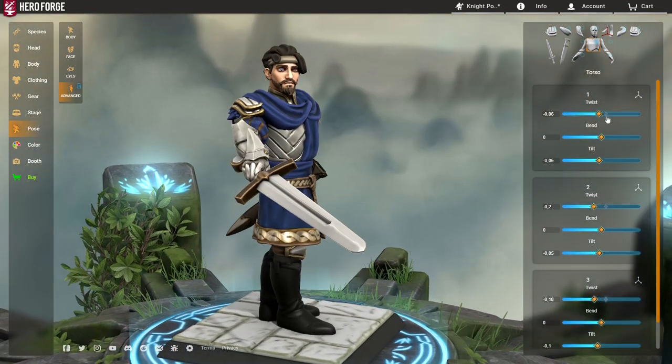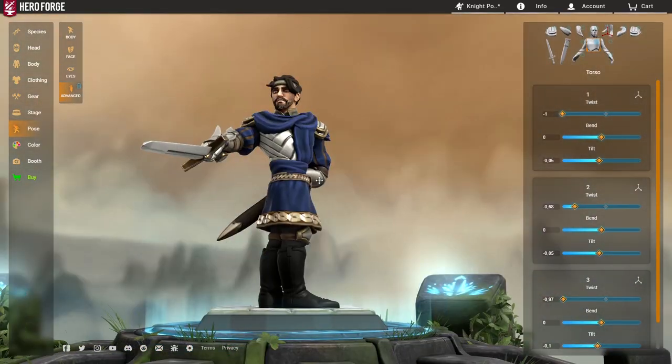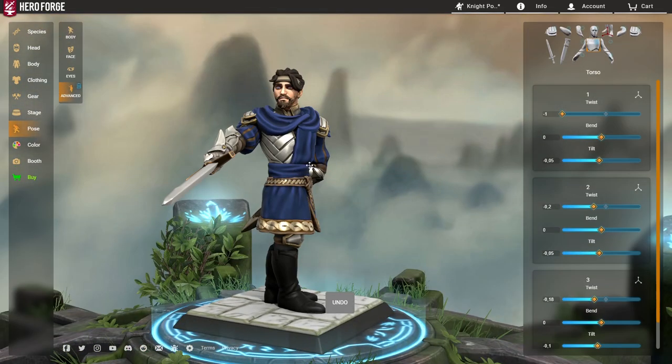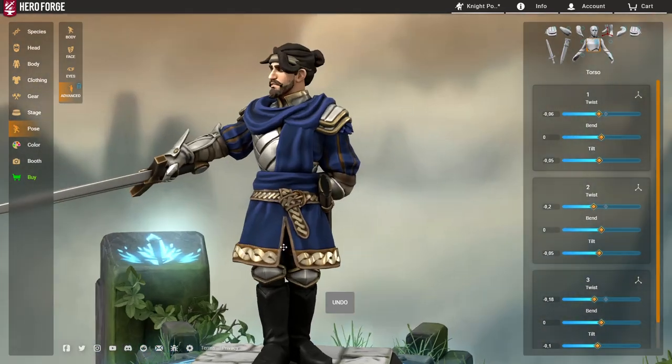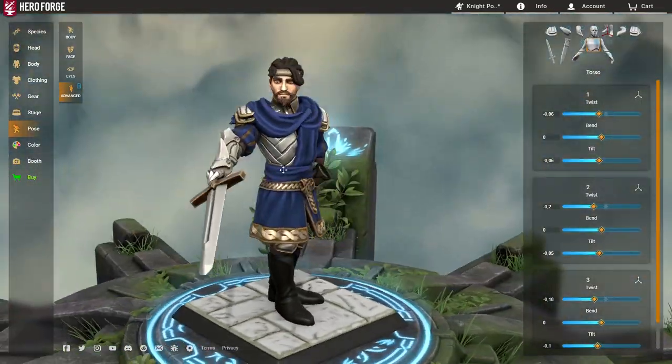Like, these are the things, because if I went all balls to the walls with this, if I twisted him like this, suddenly it looks like he's very mid-action, which is not really what you want. So because I chose very simple boots, I should probably not go too over the top with the whole turning thing.